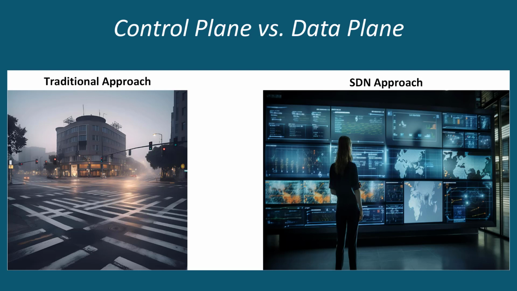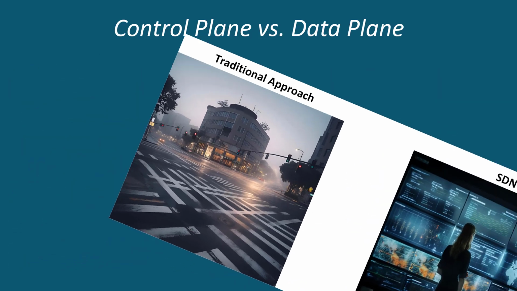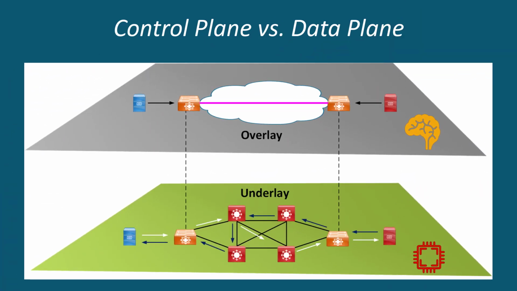Great. But you might be wondering, okay, so SDN separates the control plane from the data plane. What's the significance? Let me explain. By splitting these two parts, my friends, SDN essentially divides your network into two main sections, the overlay and the underlay. Think of it like a building with a strong foundation, the underlay, and a versatile, customizable space on top, the overlay. This division allows for more flexibility and creativity when designing your network to meet your specific needs, okay?